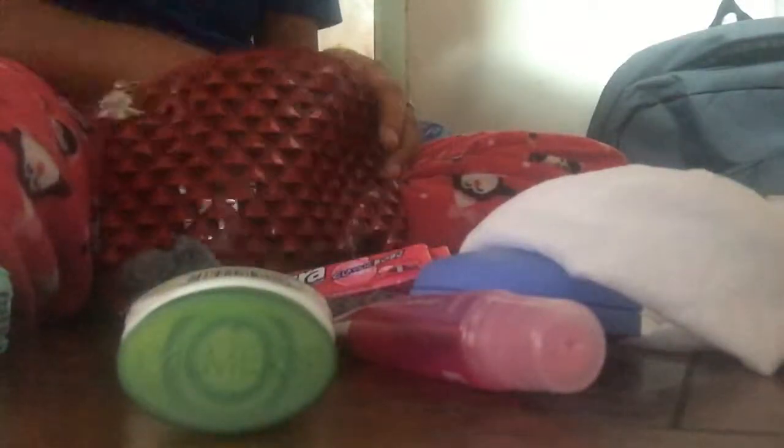Then gum is not allowed in my school, but we still chew it sometimes, secretly, and we try to hide that we have gum in our mouth and stuff. But this is gum, so let's see if I don't get caught with those.